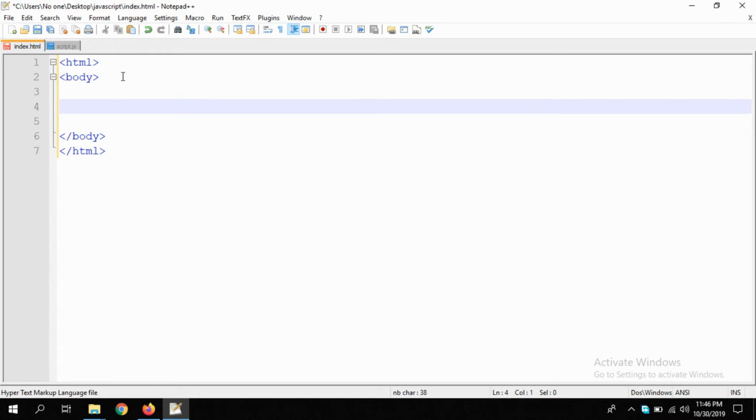So this was my basic HTML file, HTML document, and let's write JavaScript now, or scripting.